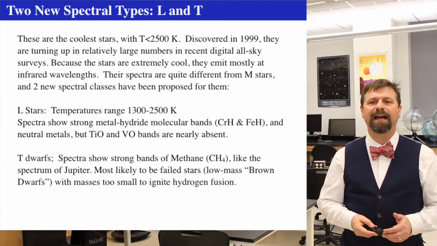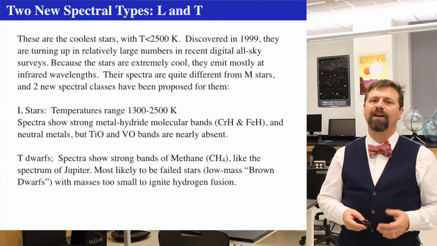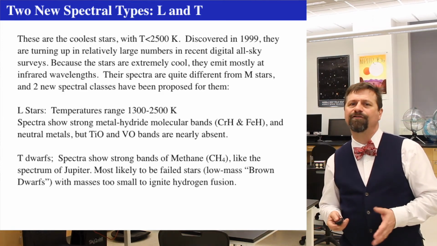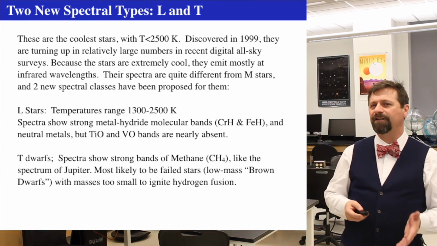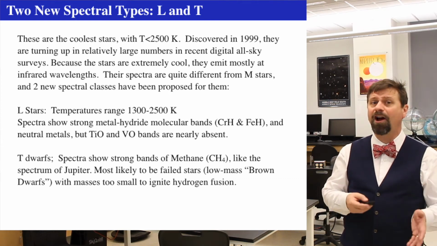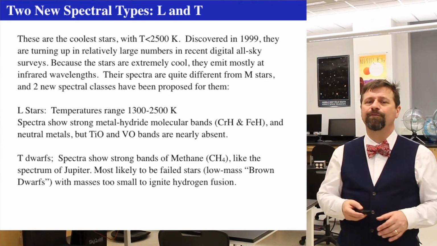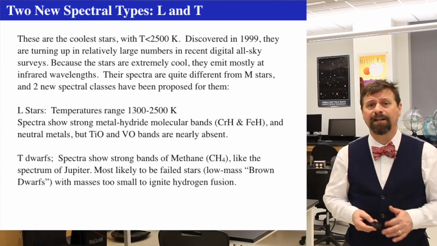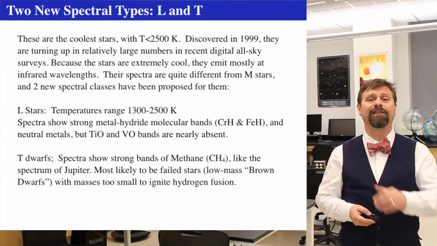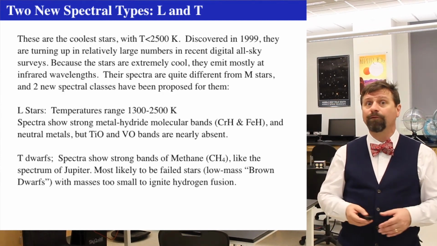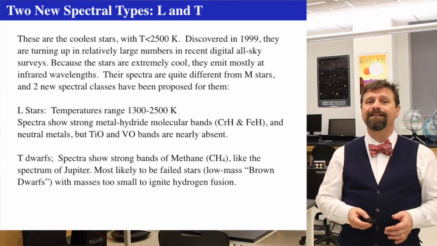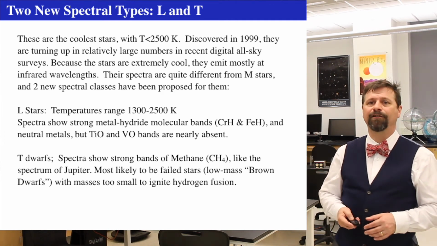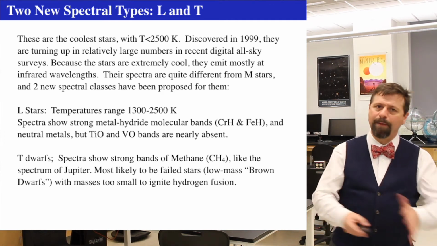We don't think that most of the T-dwarfs are massive enough to ignite hydrogen in their cores to make them actually stars. So the boundary between a T-star and a red dwarf, or specifically even a brown dwarf or a Jupiter, is very fuzzy, and it's an area that people are looking at entirely today. Okay, so go back in time again.